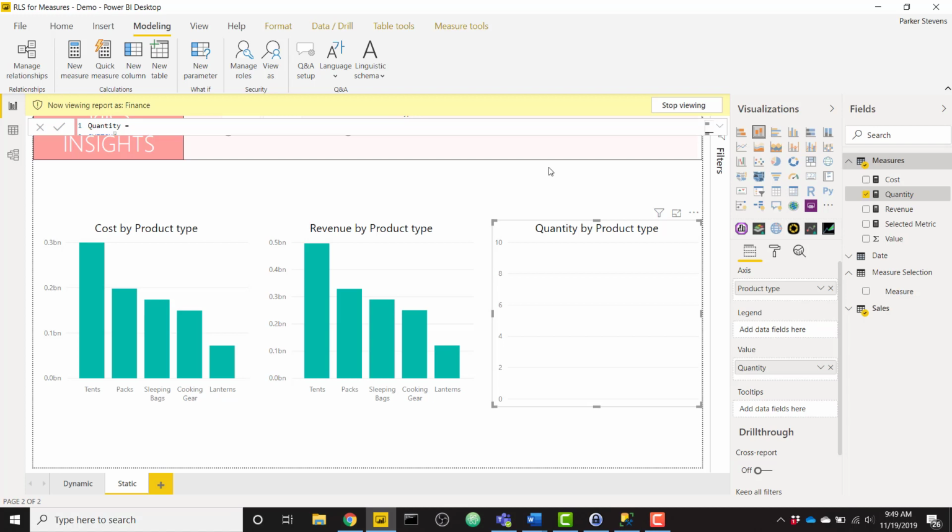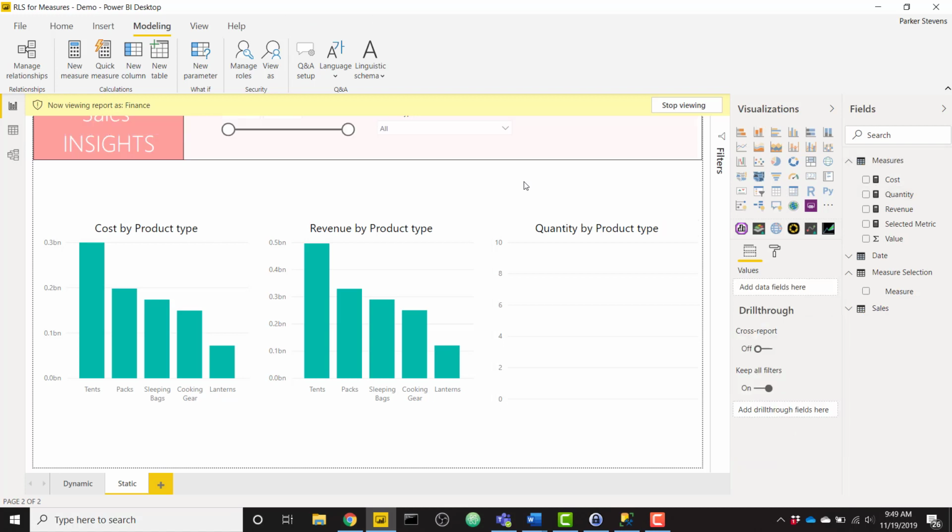In case you didn't want to change your existing Power BI report too much, you can basically just show blanks for all the visuals that that person should not be able to see. So this is really cool, really dynamic. I hope you see the value in setting something up like this.